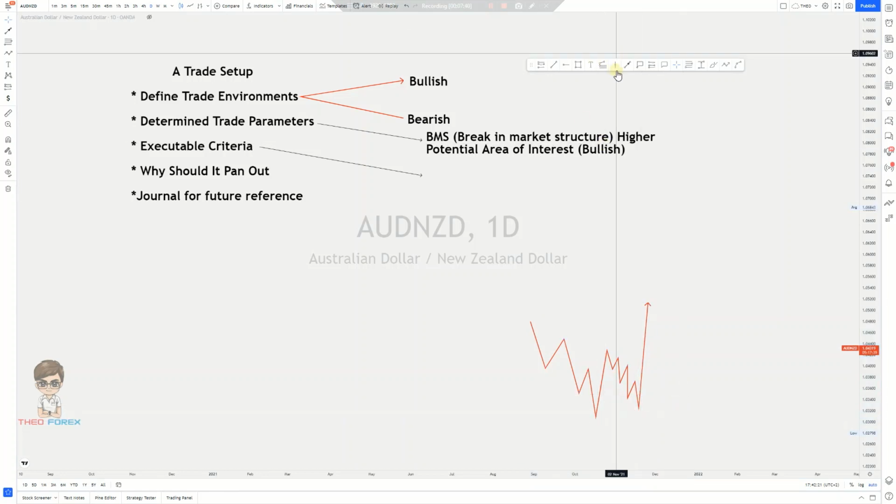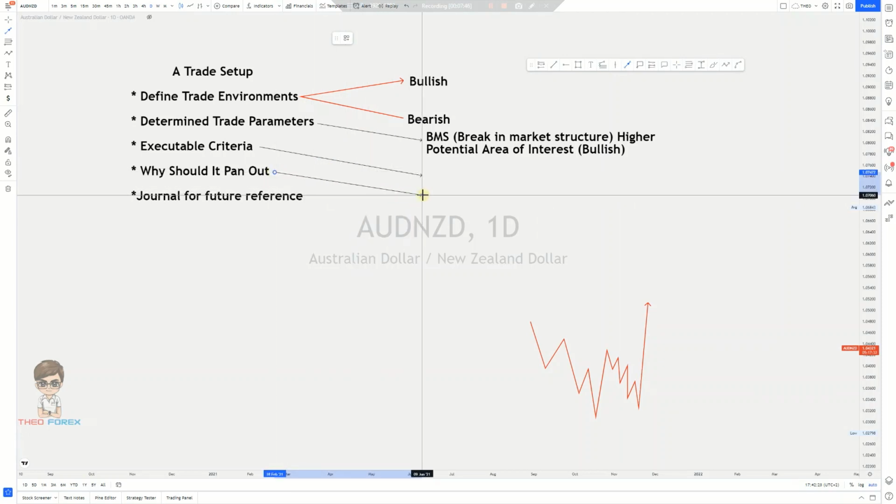So, to the next thing, which is why should your trade pan out? Now, I said something on my story quite a few days ago. I talked about price and how it happens in the market. You see, price patterns are repetitive. The model towards price is repetitive. But one thing that can never be repetitive is the result it gives.